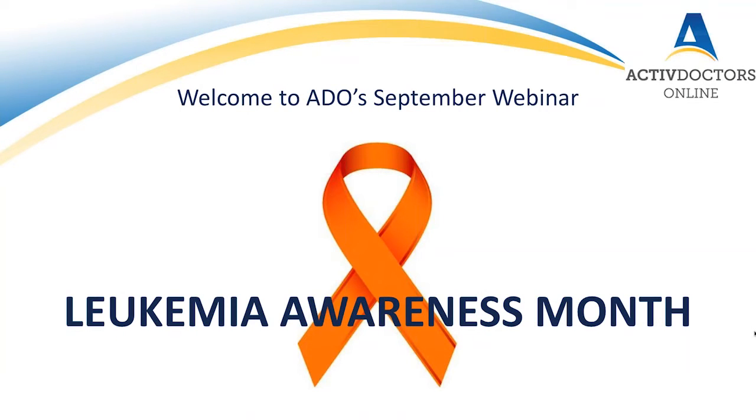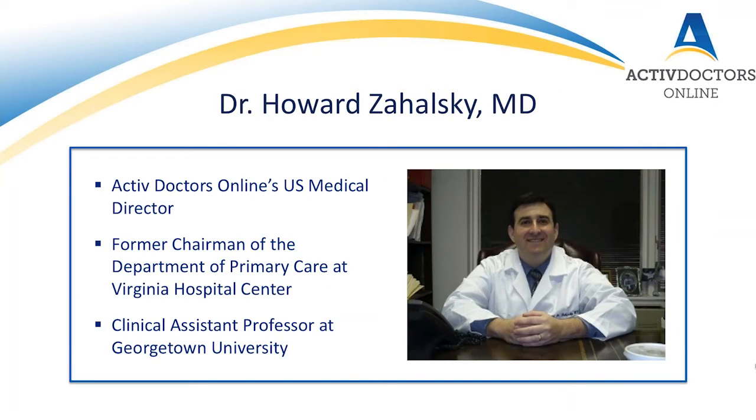September is Leukemia Awareness Month, and you may have seen people wearing the orange wristbands and ribbons to show their support. To show our support and to raise awareness, this month's webinar will be all about the symptoms, causes and treatments for leukemia. Today's speaker is Clinical Assistant Professor from Georgetown University and ADO's Medical Director, Dr. Howard Zahalsky.